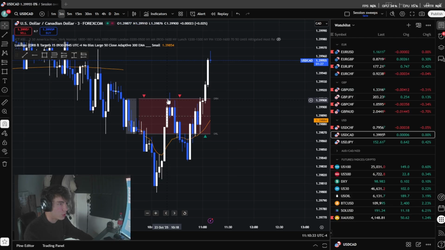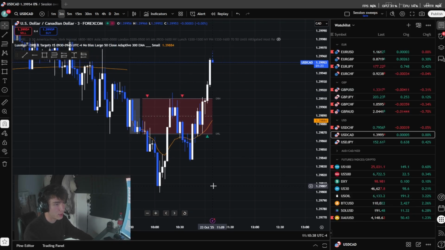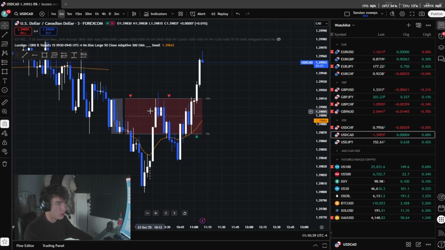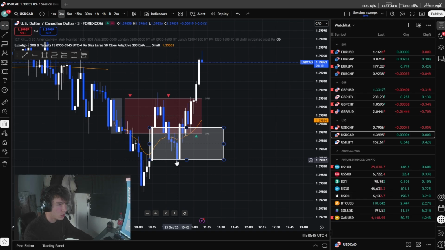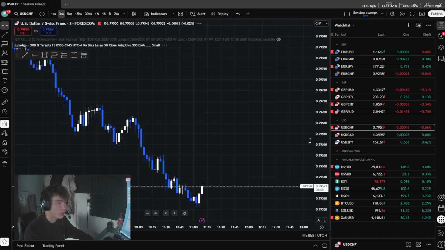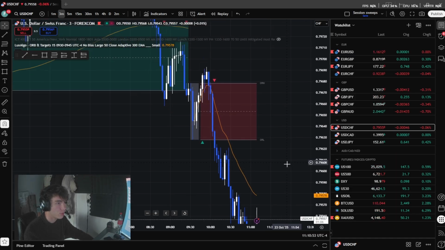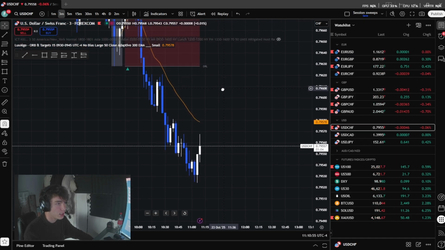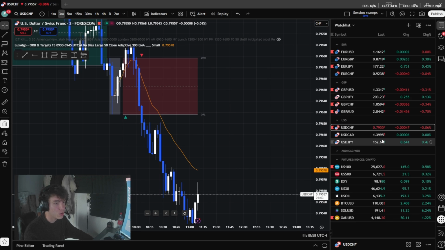we had a push up, a push downwards. So we would look for sells. But I saw, because of this candle, we knew that this fair value gap was going to be respected. And as you can see, we did. We did not close below. We had an engulfing candle out of it. And that's when we could have rode the real move. Same thing on USD CHF. We did not see a retracement towards the fair value gap, so I wouldn't take this trade.